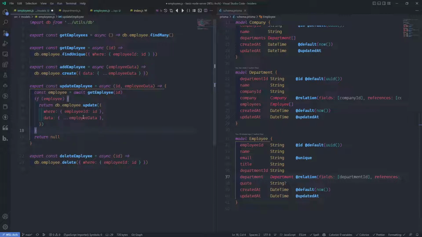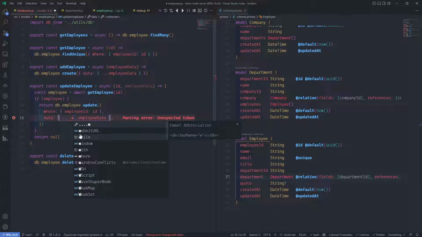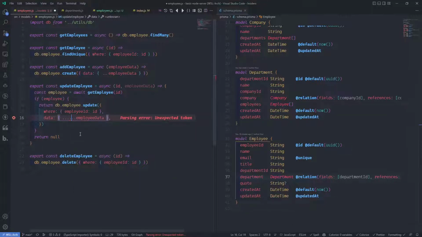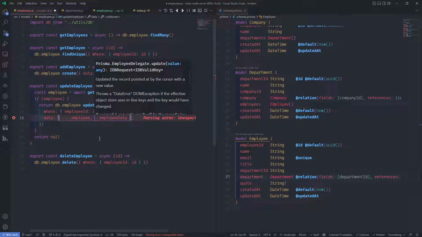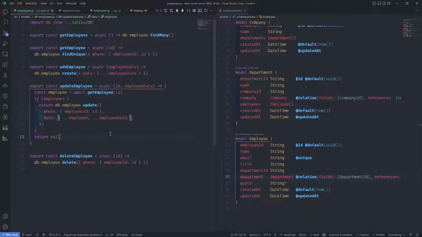We're going to be sending another just to get something particular. Let me do my employee, and then my employee data. So here, in order to save one particular employee, I don't need to send the whole object back because I already retrieved that object.